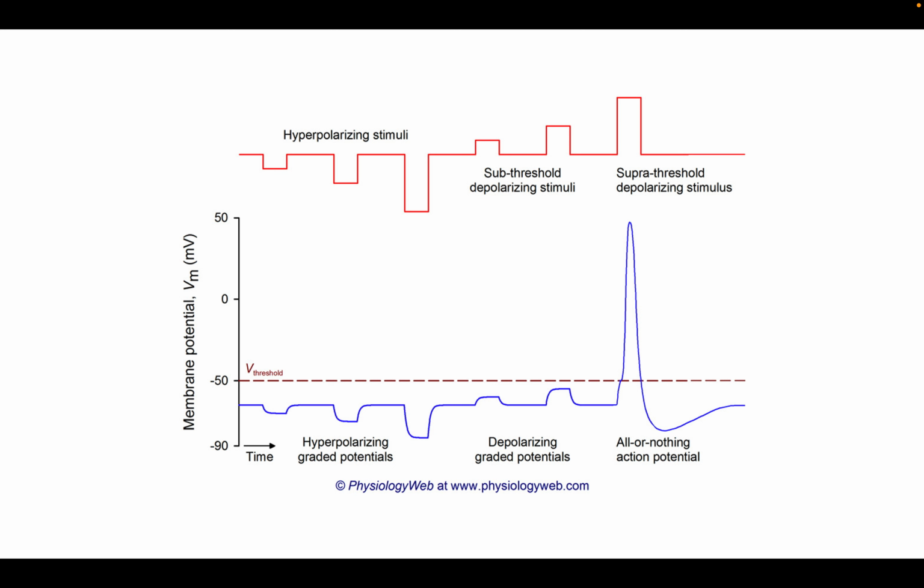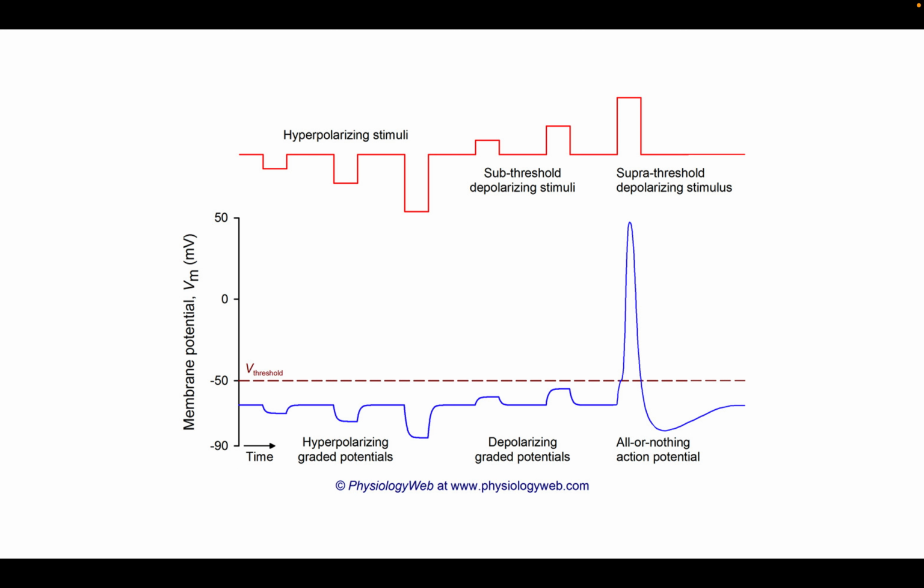Okay. Now, if you go over to the depolarizing side, so now we look at these three types of stimuli. You see that they're in the opposite direction. Okay, so you have a small depolarizing stimulus, a little bit larger one, and then an even larger one that corresponds to a slight depolarization of the membrane, a little bit greater depolarization of the membrane, and then ultimately to the point where you reach threshold, and then you can have an actual action potential. All right. So if you depolarize something, you are taking away the polarity.